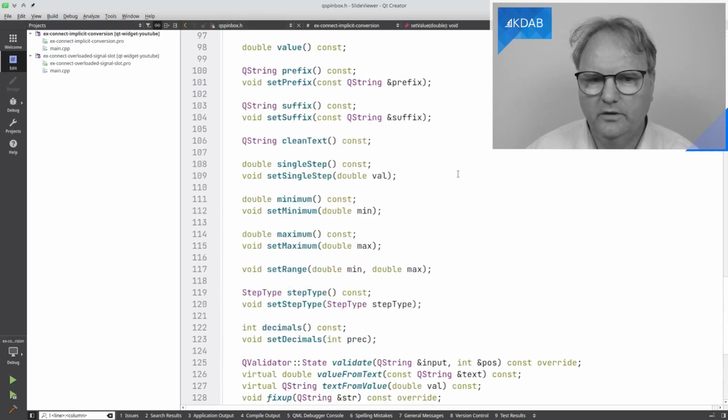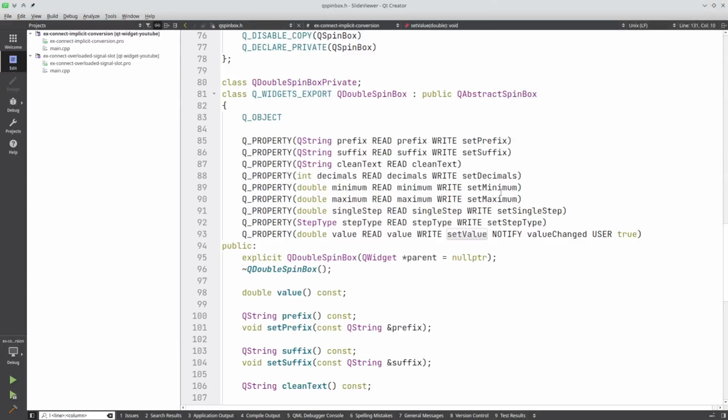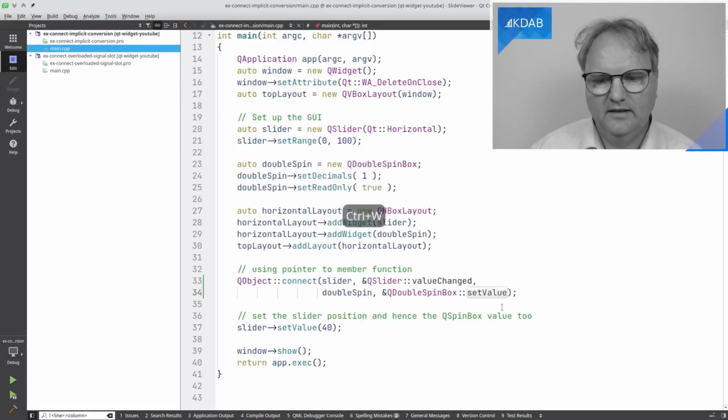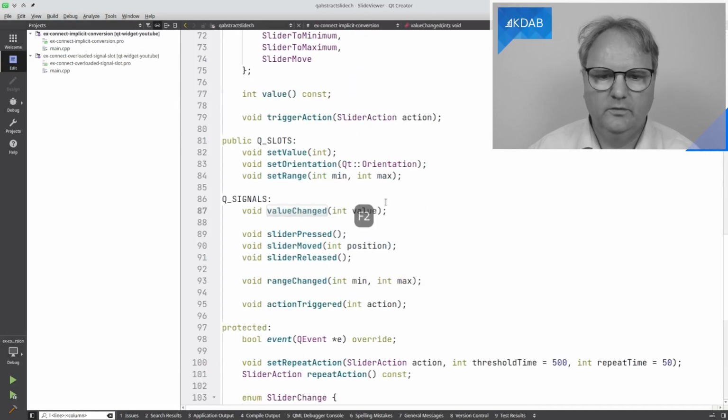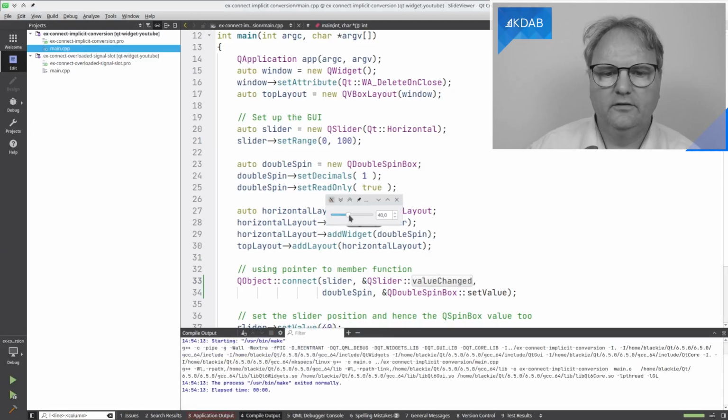Are you, what, Jesper, QSpinBox? No, it's just because they had the double spin box in the QSpinBox header together with the regular spin box. I am looking at the class QDoubleSpinBox, and it takes a double here. The valueChanged that comes out, as you know, is an int value. So that's all as it should be. And I can run it here, and you can see that it works just fine.